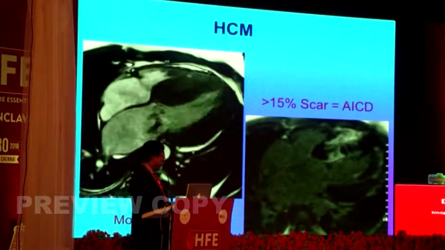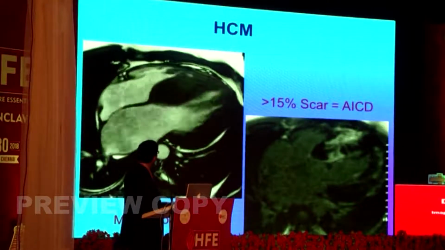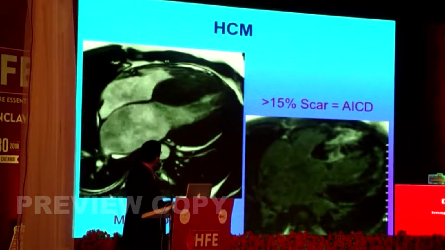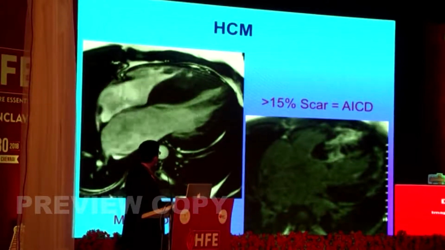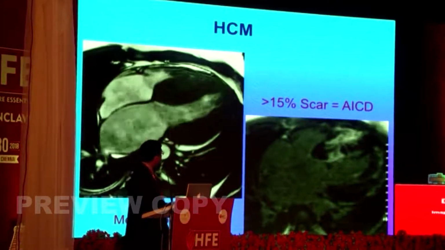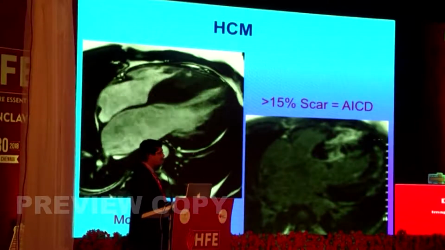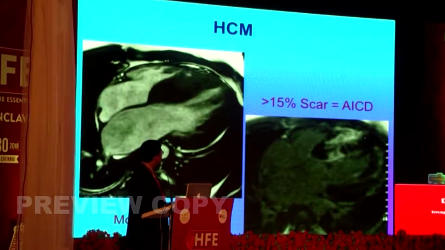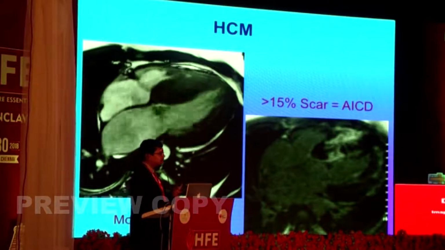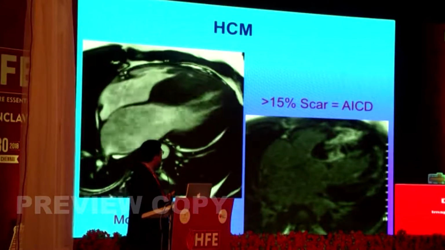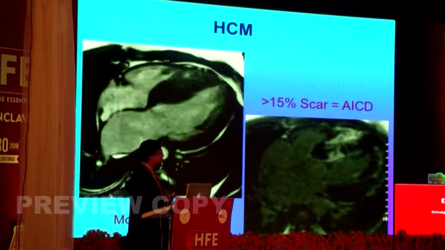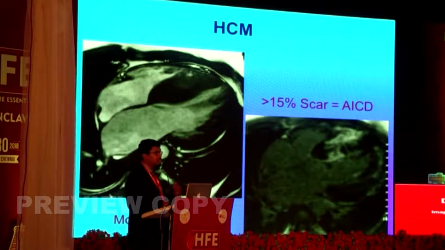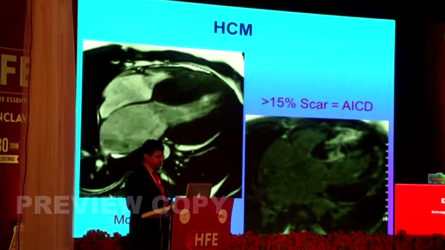and 3D echo is just coming very close. Now, hypertrophic cardiomyopathy, again no points for guessing this. Echo can show that very well, the mitral regurgitation, the septal hypertrophy. But what is more important in terms of prognosis is when we do the gadolinium and show the tissue characterization, you can see this patchy scar here. Now we are beginning to get data. It's not in the guidelines as yet, but if you have more than 15% of myocardium scarred, these are patients at very, very high risk of sudden cardiac death. So in our institute, we are moving towards using AICDs in them.